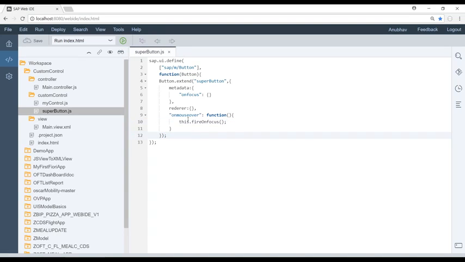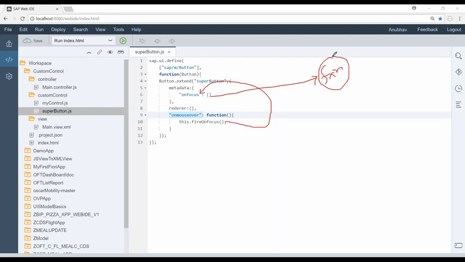So whenever any person takes the mouse over the control, this is a standard JavaScript event which triggers. As a result, we are propagating this call to onfocus, and this would then call some function which is available. This function will be defined by the user, and that's your custom event which the user will see in your custom control, super button. So let's go ahead and experience it now.